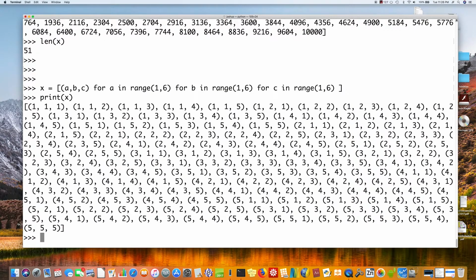This is our list of 3-tuples, ordered tuples, 3 numbers ordered, and it's all the numbers from 1 to 5 in groups of 3.